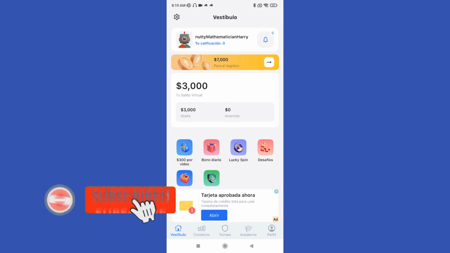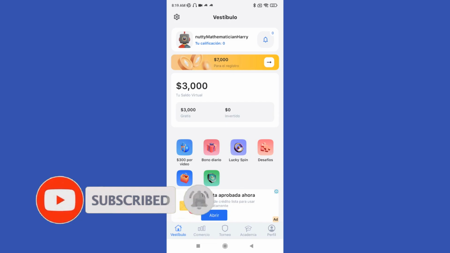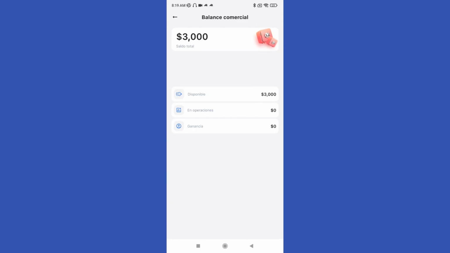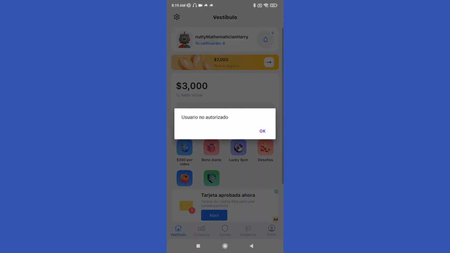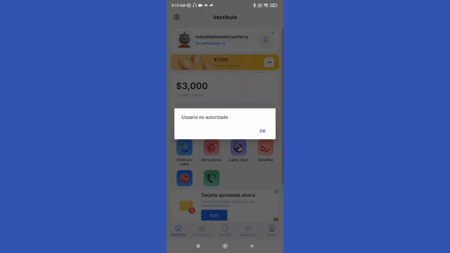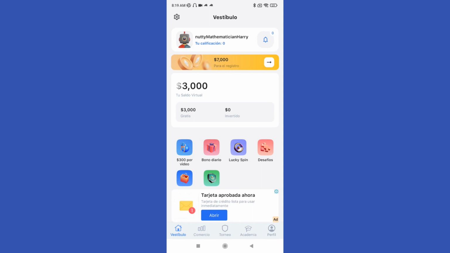This time we check how to withdraw money from the Cryptoguru app. So let's start. Well, as you can see, I'm here on Cryptoguru and you can see that I have this balance on my account. But first, this is no real money, so that is important that you know. Now, if you want to withdraw the money, well, that's impossible as well. If someone says to you that you can withdraw the money, well, that is a lie or scam.